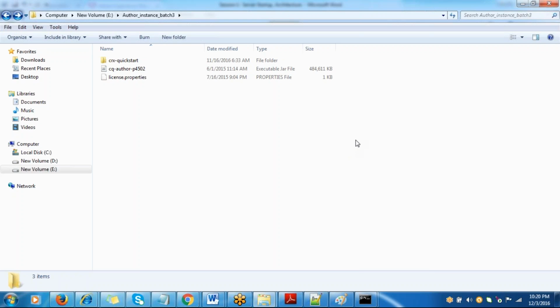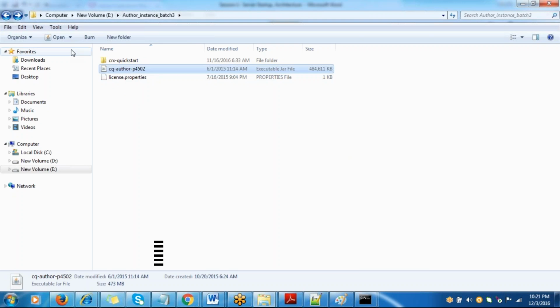Next. If I want to run two instances, I'll just copy the CQ author folder, rename it to publisher, and change the port. Is that how you do it? Exactly, that's all you need to do. Or in case you want to run another author instance, copy this to another folder and instead of 4502 make it 4504 so that you can have both the instances running as author at the same time. So you cannot have two instances running on the same port.